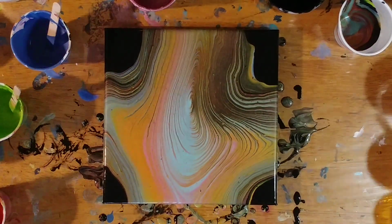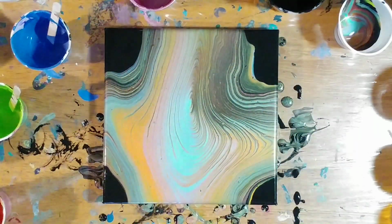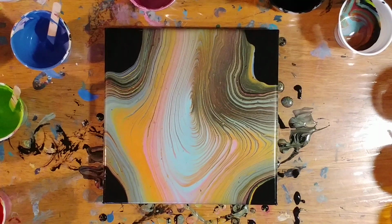Let's see if you can see any better. Nope, that really didn't help. The colors are kind of washed out. I think it's partly because they're metallic, iridescent.